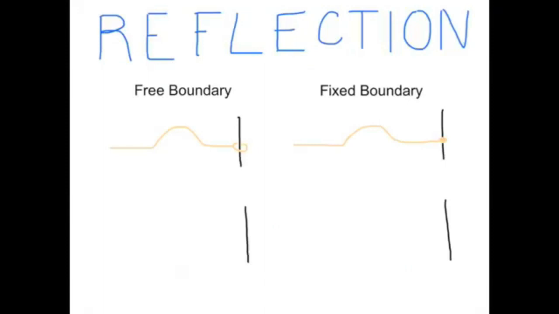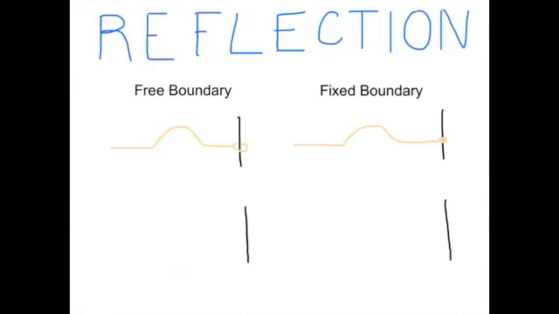When waves interact with external circumstances, reflection is sometimes caused. There are two different circumstances where reflection can occur. The first is a wave with a free boundary. As you can see here, I've drawn a rope that has a loop that ties it to a pole at the end. That means that it's free to move up and down along the boundary.